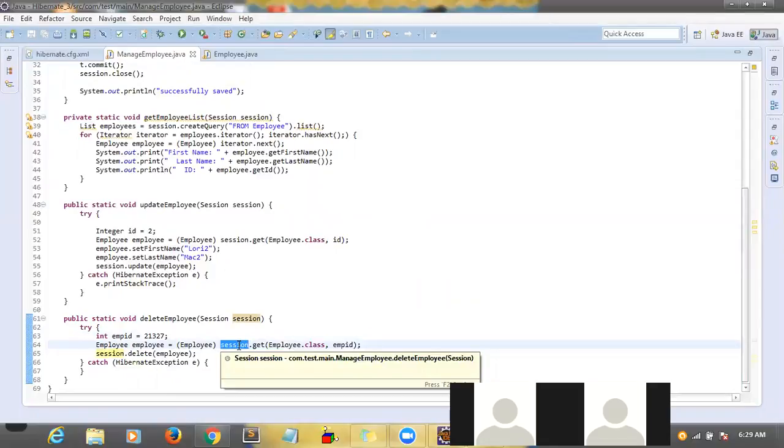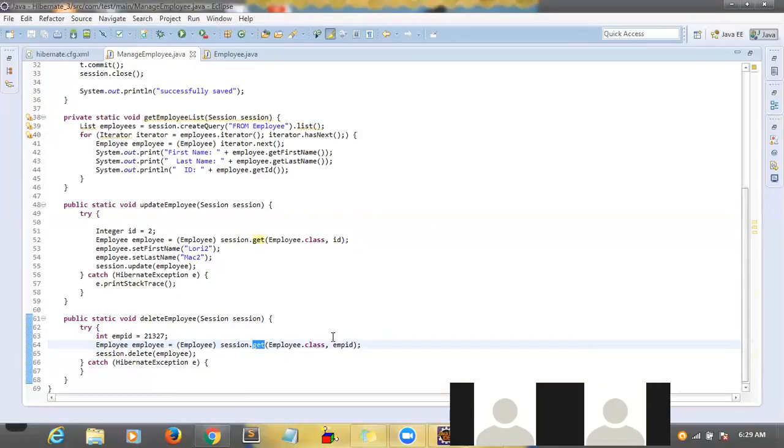Before deleting the employee, you have to get the employee object from the database, the object you want to delete. How to get one employee's details? We have to call the get method, correct? Just pass the employee ID and the corresponding class, and you will get an employee object.